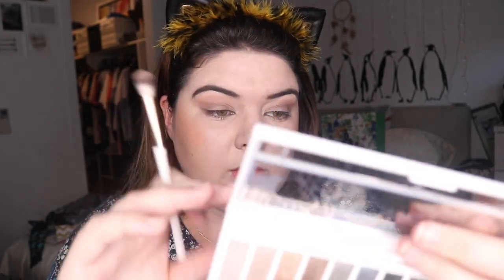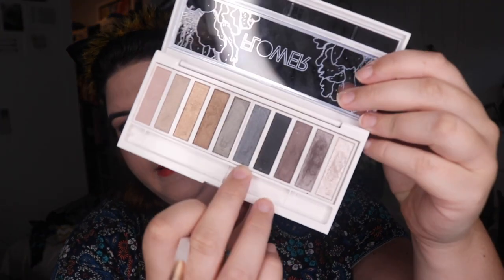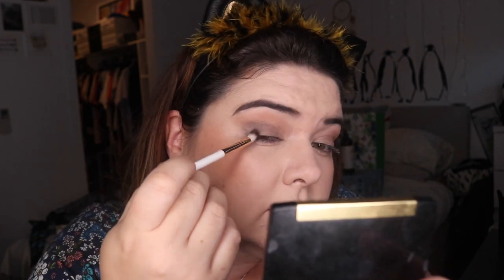So that was number 9, all over the lid and softly above the crease. Number 6, outer corner. This is this bluey shade right here. I'm hoping you got the numbers right. I think I did. So this is another shimmer shade. Oh yeah, I did plan on cleaning these brushes, I swear. It's being a bit patchy. It's coming in.